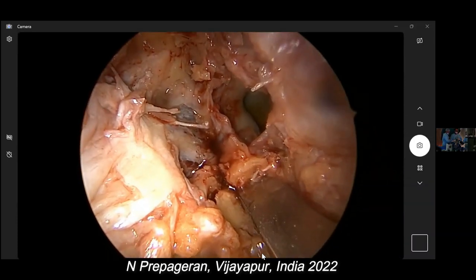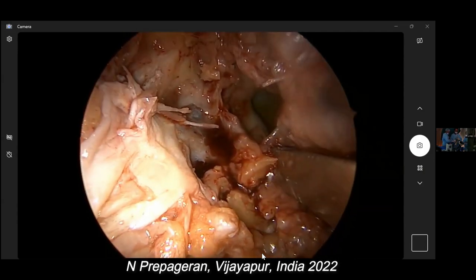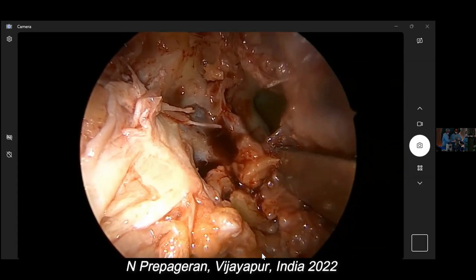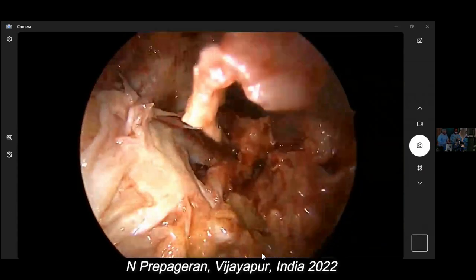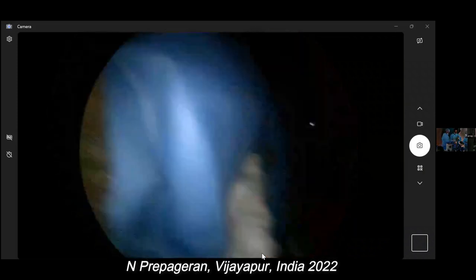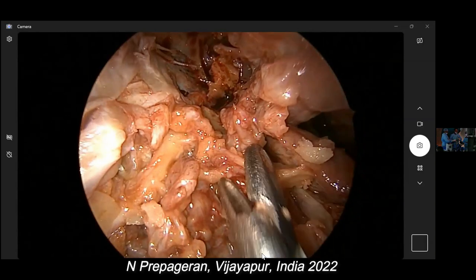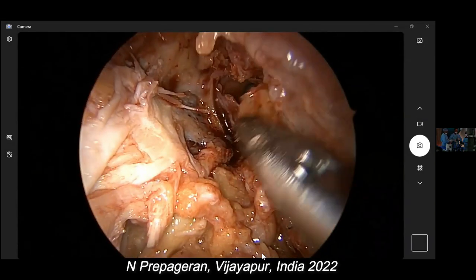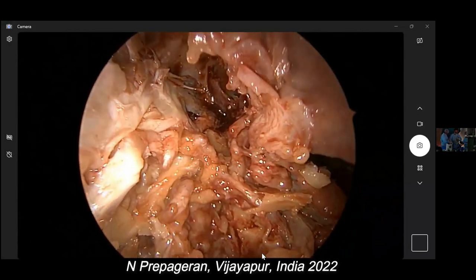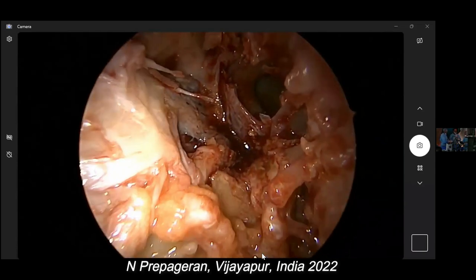Okay, let's clap for Shashi again for doing such a wonderful sculpturing job. So you can do part-time chiseling for the statues, I think. Okay, so now with this bone, Shashi, we should be... Hard work. We should be able to see Meckel's cave.